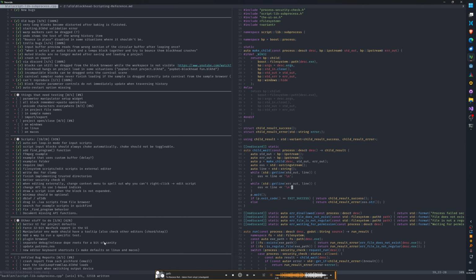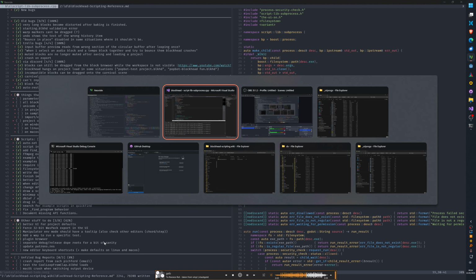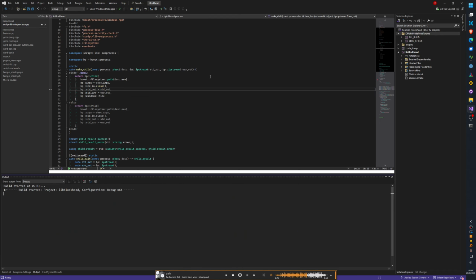So if the program fails for some reason, then I'm just gonna dump all of the output into the exception message.